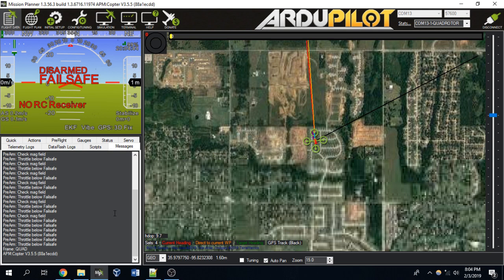The most prevalent problem you'll see when using a Navio is compass variance, or some sort of compass problem. On our build, we actually have two compasses: one built in internally to the Navio shield, and the other on the GPS mount that we placed up in the air away from our electronics. If those compasses are outputting two different values that are drastically different from each other, you're going to get a compass variance error.